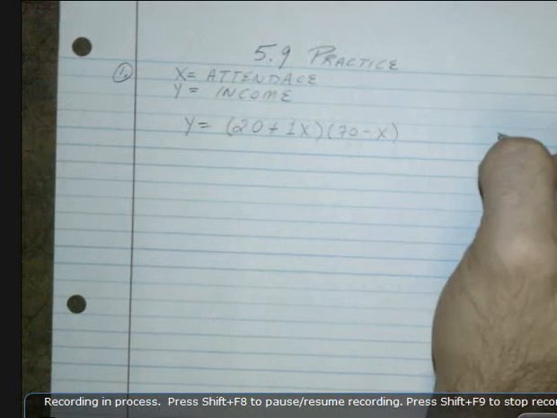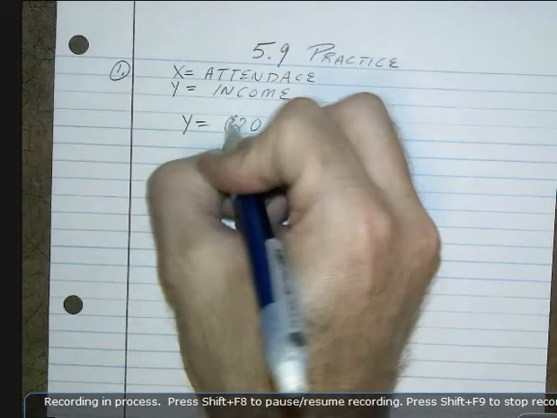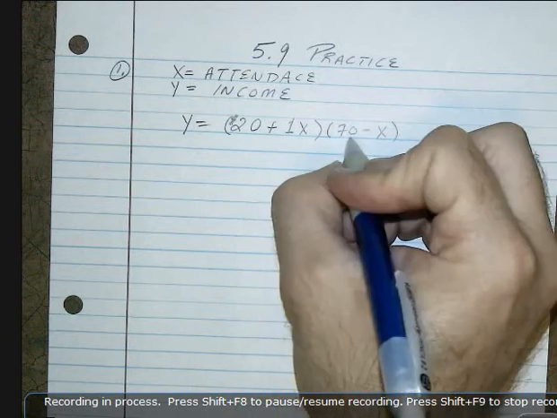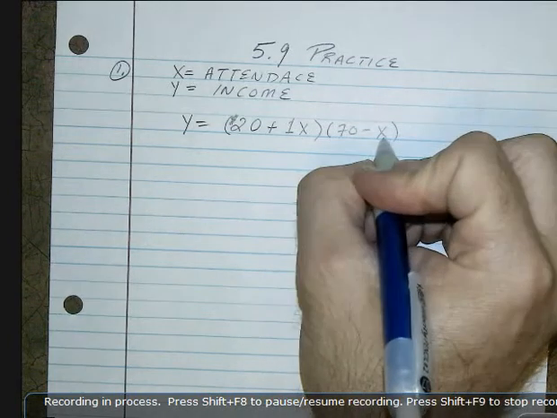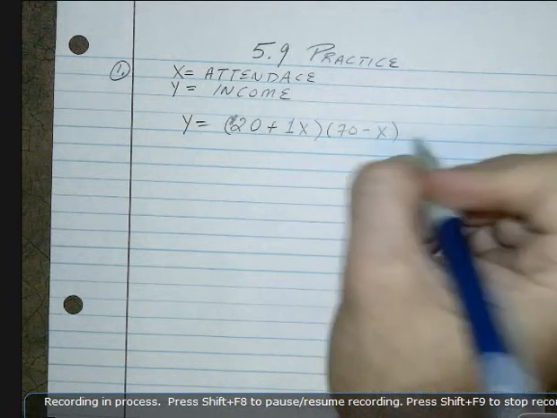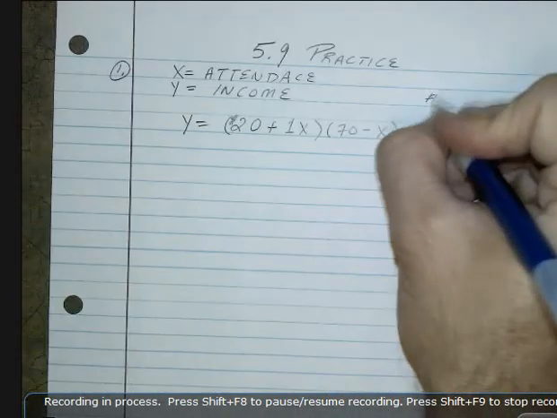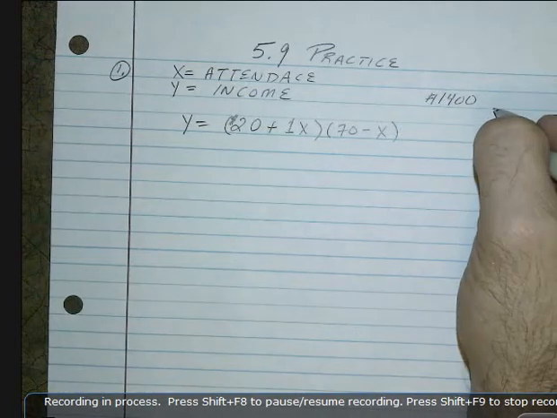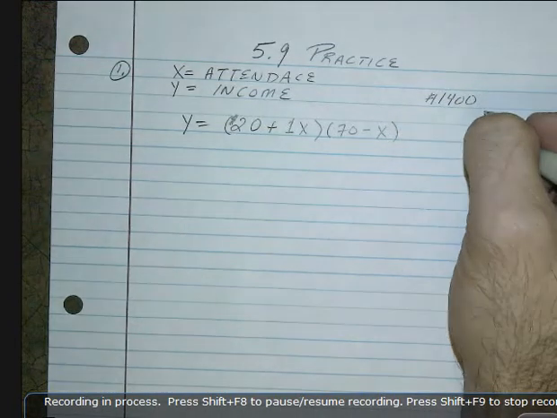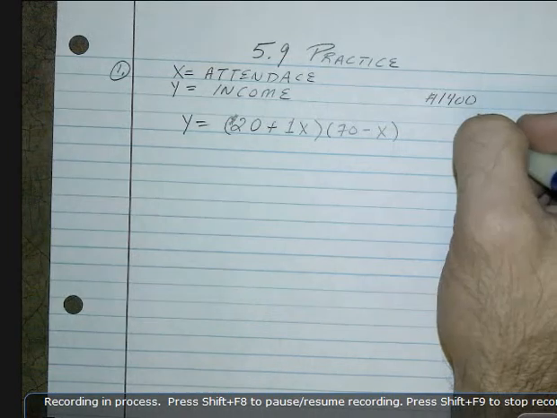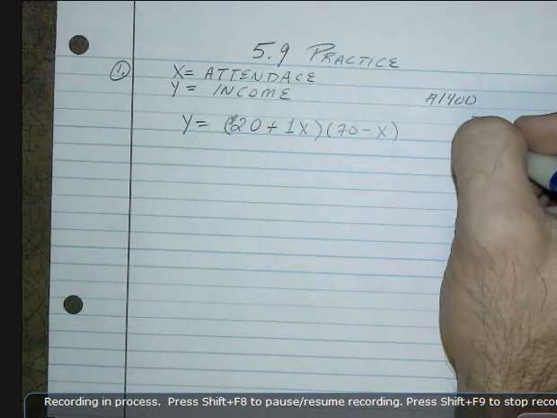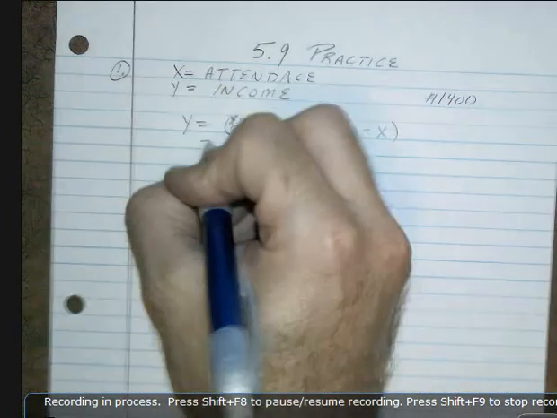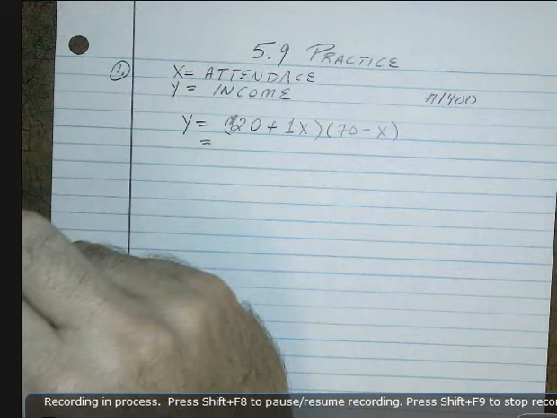The original amount, 20 bucks. We're going to add $1 per person, and 70 people started. So if nothing changed from the previous year, the income would be $1,400. So now let's see how this works out. What we need to do is find the maximum. The easiest way to find the maximum is one of two ways. You can graph this, which we're not going to, or you can put it in standard form, which I'm going to. So I'm going to put this in standard form by foiling.